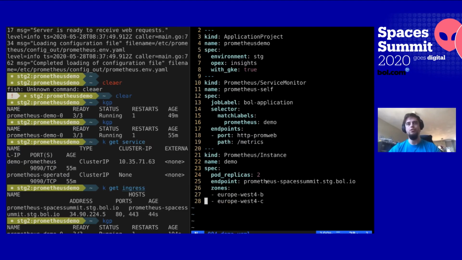What I mentioned before is that we have some things that are not completely optimal. This is one of them. Currently, you have to specify those zones manually. Eventually, we could also say we do this for you. We already know this is not exactly convenient because you need to know in advance what those zones are. I think they are documented. We also mention in our documentation the lists that you can use. But in most cases, this is going to be West 4, B, and C, because that's where our clusters are actually running. So let's just run this.